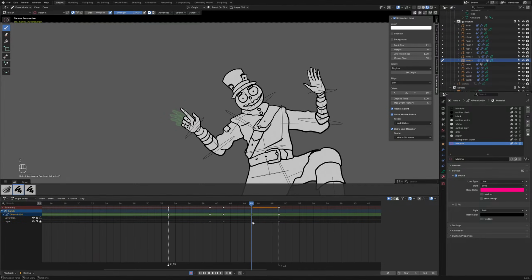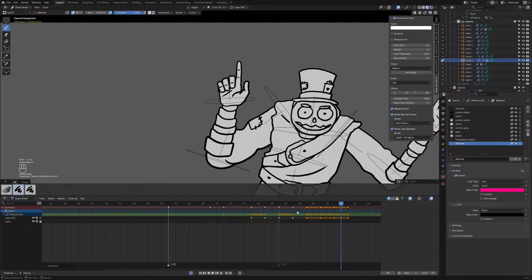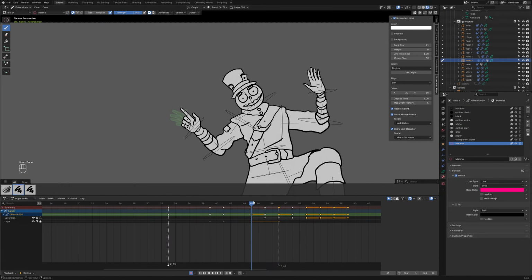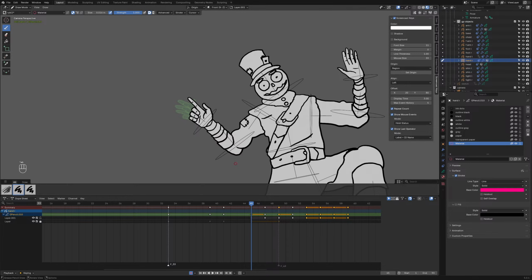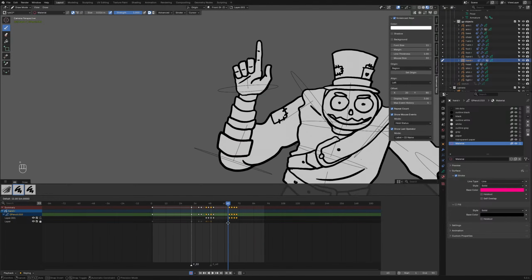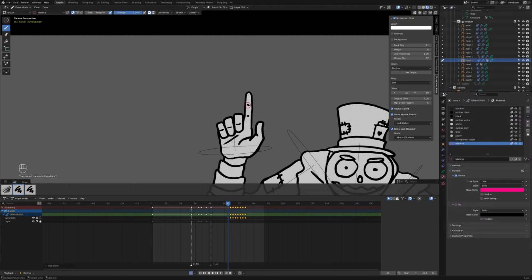Okay, so what I will do, I will create a bunch of empty frames on twos. And actually, no, I will do it here. Maybe a little bit more. So, magic, right?